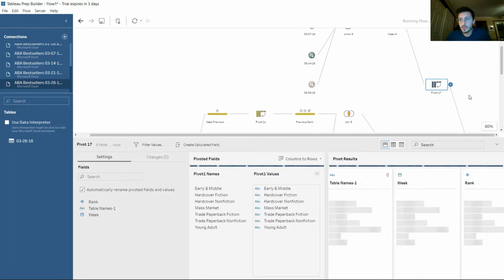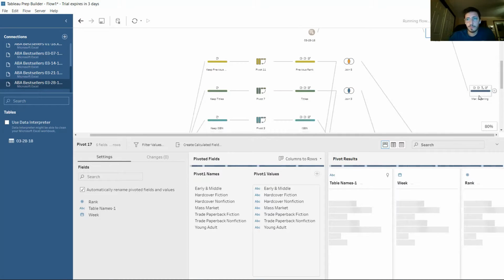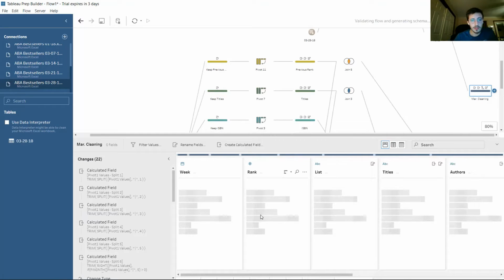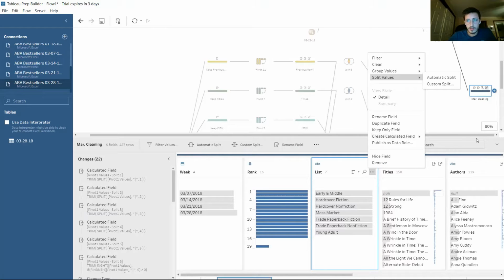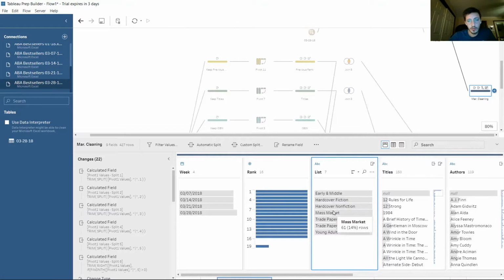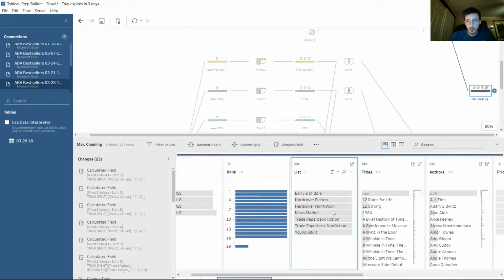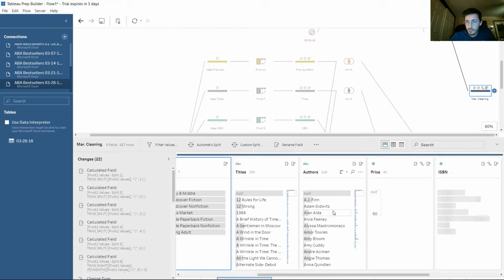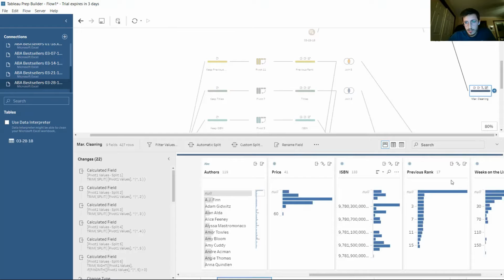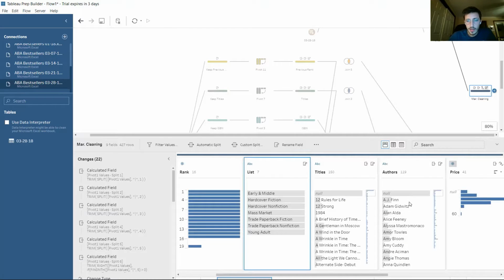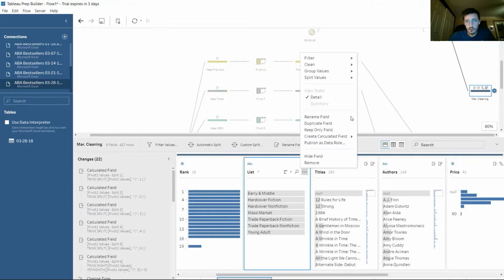So then I could go into the other cleaning, which I was able to split the values into their categories of the title, author, price, ISBN, previous rank, and weeks on the list. And I changed these data types into numbers, and then made sure that when cleaning the string types, I trimmed the spaces.